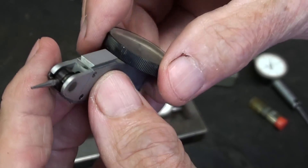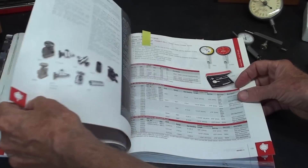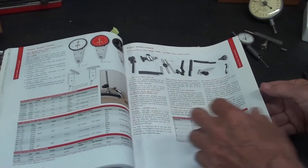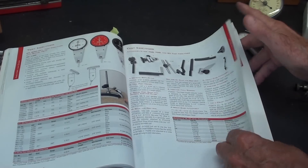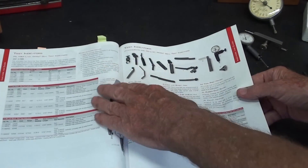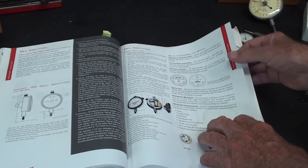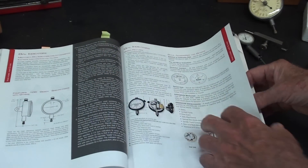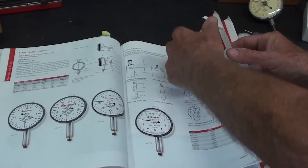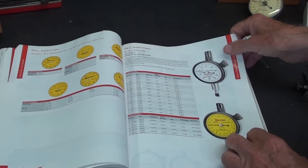Most of my tools had previous owners with the names on them. Looking at this Starrett catalog, there are over 30 pages of indicators, and each page is chock full of different styles and different models — it just goes on and on, test indicators and dial indicators and all of the accessories. You may want to look through the catalog and study it, because there is very factual information here, not just advertising, that would help you if you need to know something about indicators. Such as this gray section here, which is very interesting to read — it shows you the inside of the indicators. And then there are pages showing all the different dials depending on what you are doing in your factory. This probably does not apply to you guys working in your basement, because we just need one or two indicators for general purposes.